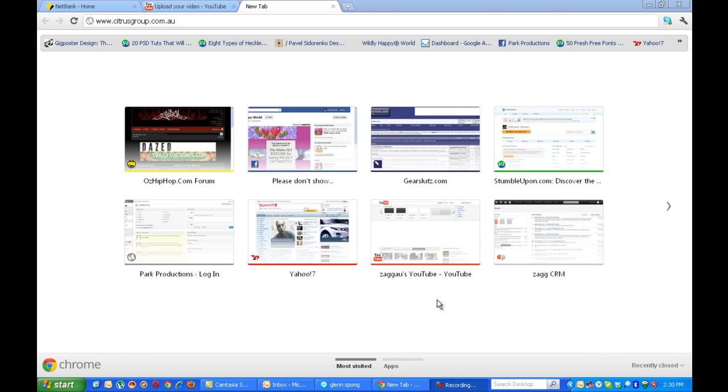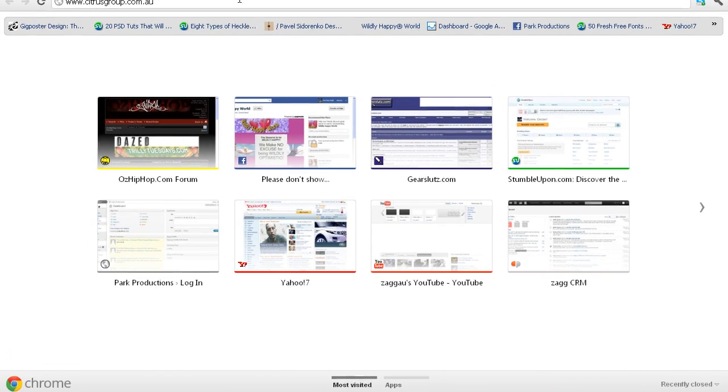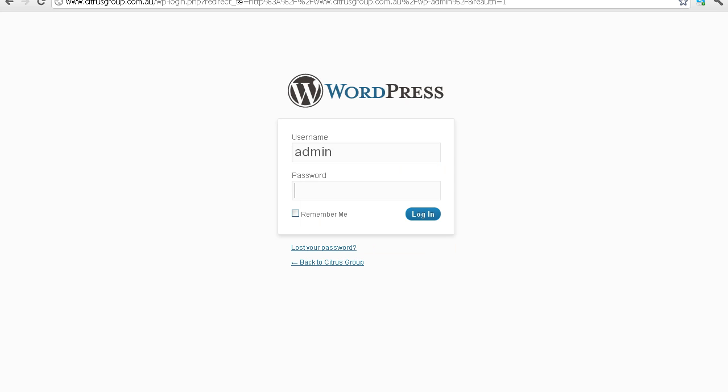So the first step is to go to this link, and I'll provide all these in an email so you don't get them lost. So go to citrusgroup.com/WP admin. You'll then be brought to a login window. So for the moment it's just admin one Nevers CT. I can set you up your own account so you'll have those details and be able to make the same edits as what we can do.